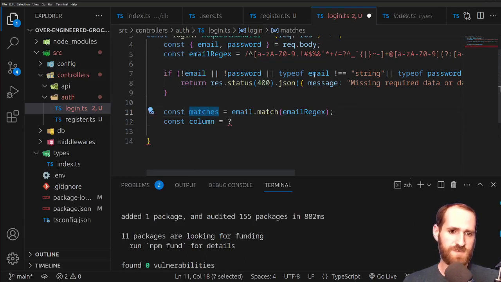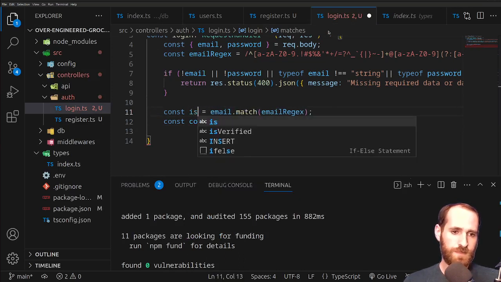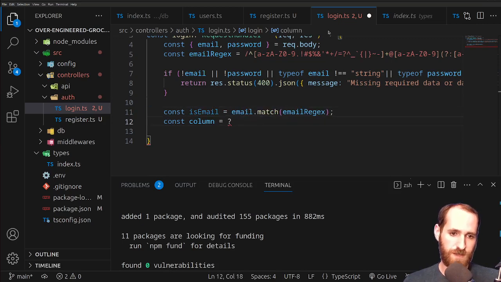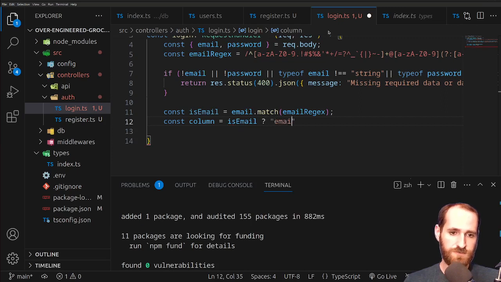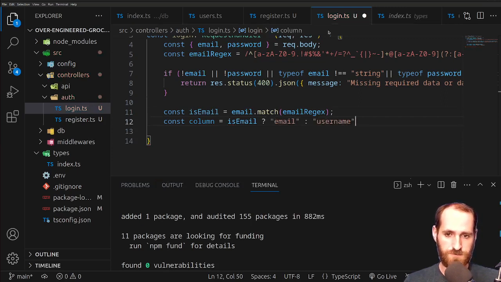And maybe matches is a bad name. I'll call this isEmail. So I'll do a ternary and say if isEmail, I want column to be the string email, otherwise it'll be the string username.